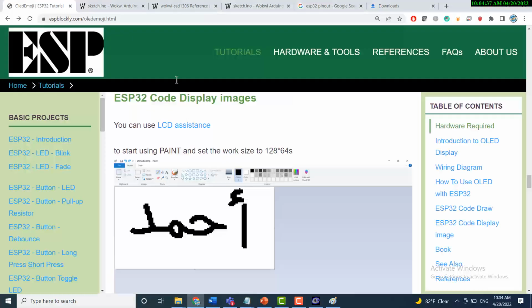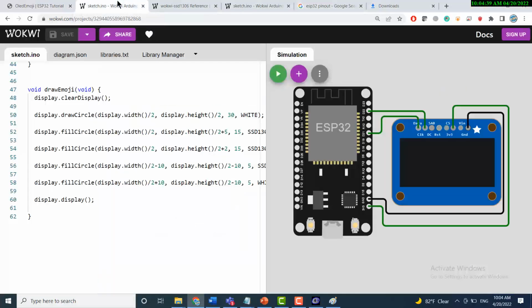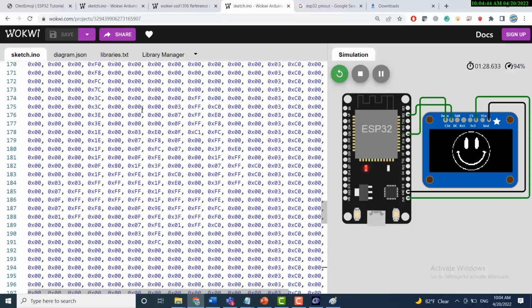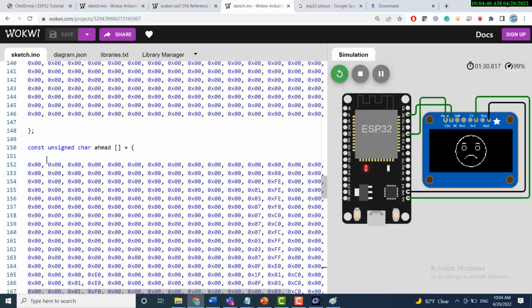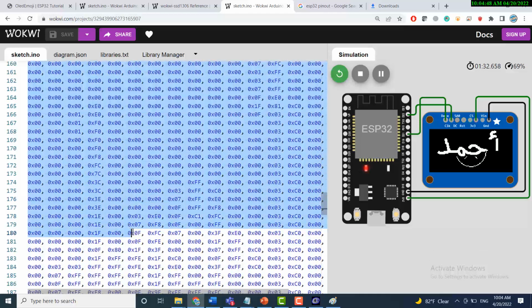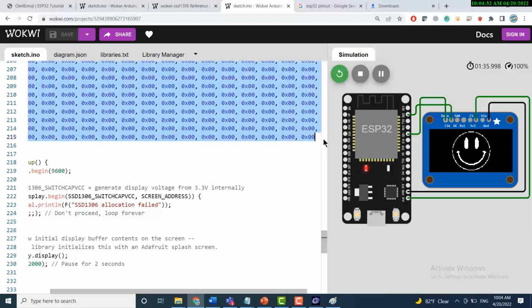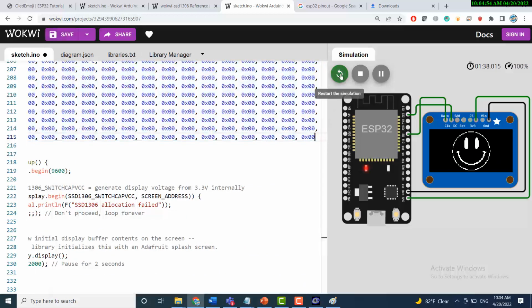And now I will go to my screen or my code, and I will replace Ahmed that I wrote with these pixels. Like this, paste. Now let me check my code and see what happened.